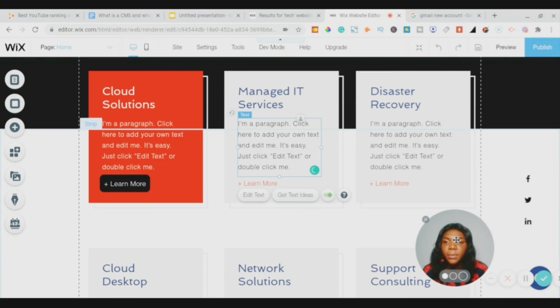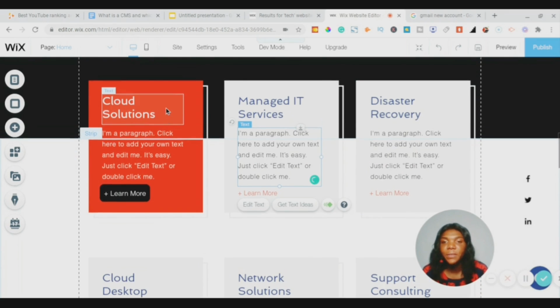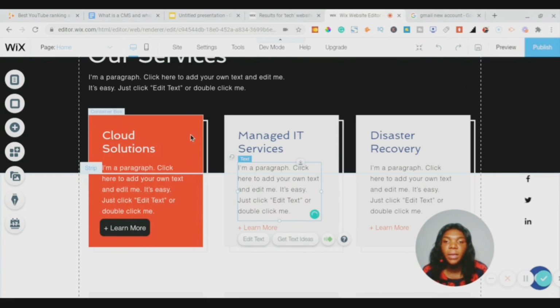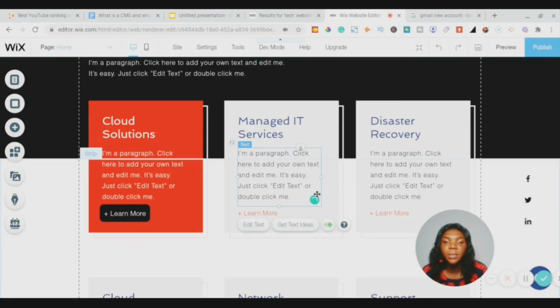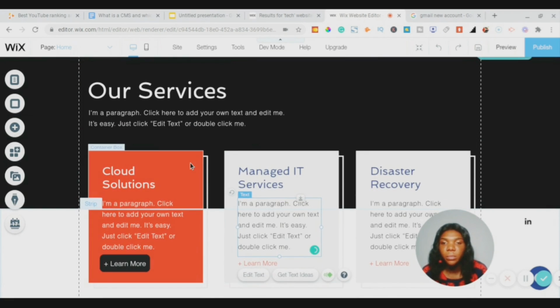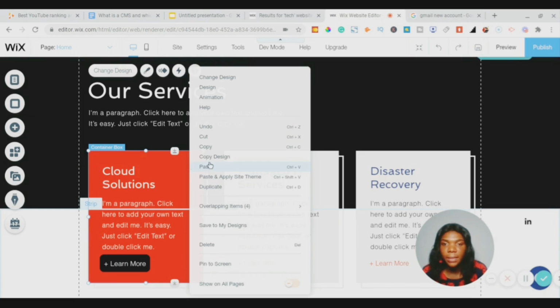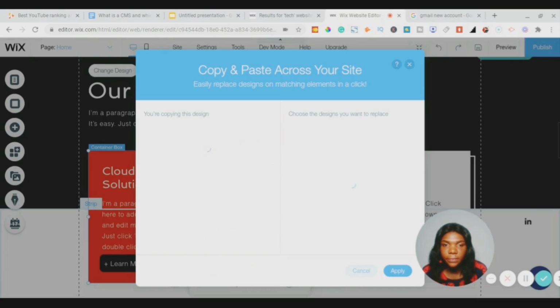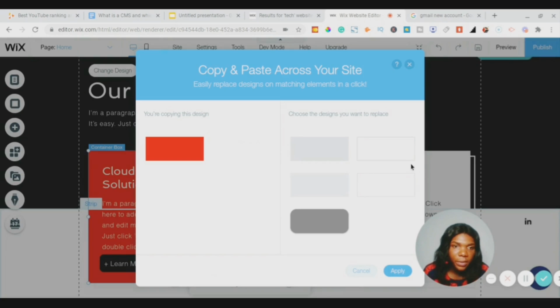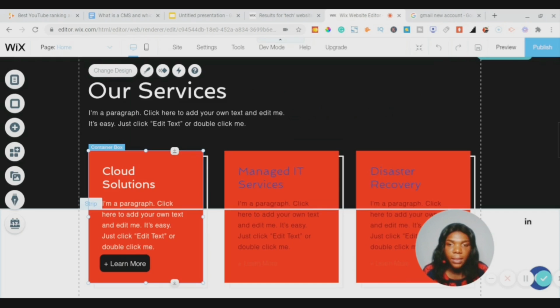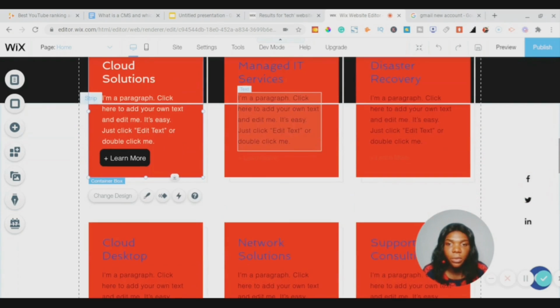To quickly do that, a trick or tip I have for you is to right click on the box and then click on copy design, and then I will choose to copy the design to this particular design here. I think the strip color is this color, so I'll click on apply, and that has applied that background to all the boxes here.